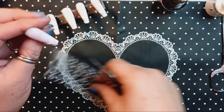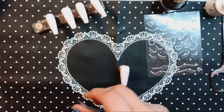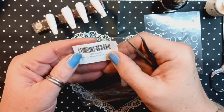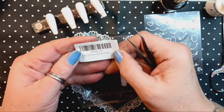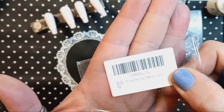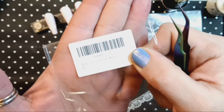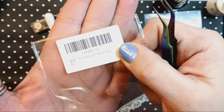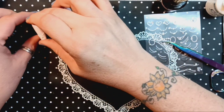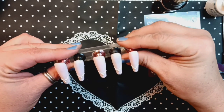There we go. So remember, these are from Pretty Diva. Let me see if it says it like a .com or... Pretty Diva Nail Art Stickers. I don't know how well you'll be able to see that. But yeah, these are really, really super pretty.